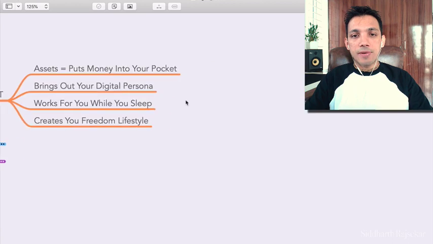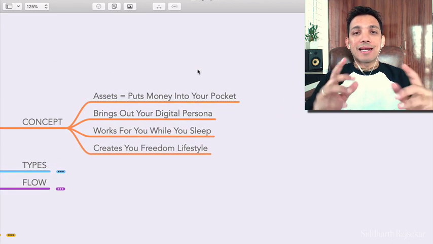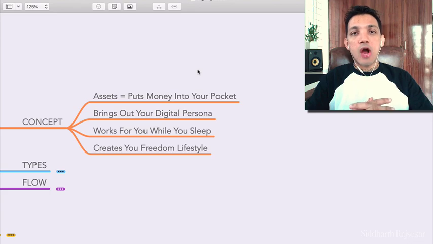The first concept is that assets put money into your pocket, but liabilities take money out of your pocket. Yeah, I go back to Robert Kiyosaki, Rich Dad, right? He always talks about this principle of what is the difference between an asset and liability. And most people, even when people are buying a house, they feel that it's an asset, but it's actually not. If you're going to be buying a house and if you're going to stay in that house, it's not going to put money into your pocket. It's going to take money out of your pocket, so it is technically not an asset. Okay, now that's in the offline world.